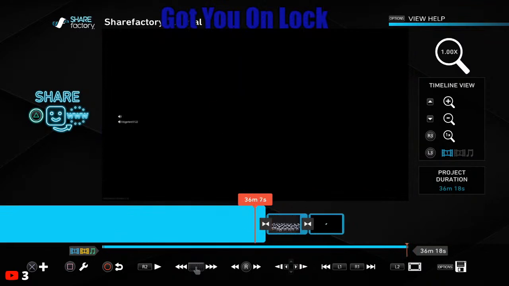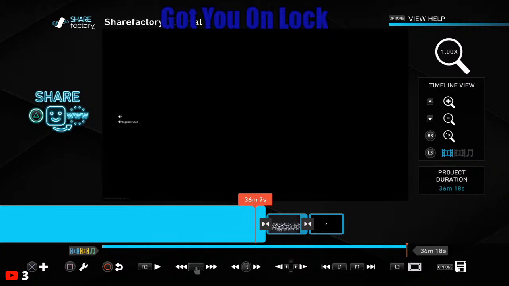If you look at the bottom of your screen, you see the X button. That's your plus sign. That's when you want to add something like a sticker, some text, or anything. Then you got your square button. The square button with that wrench right there is your maintenance button. So anytime you add something, you can go back and delete it, edit it, or correct it any kind of way you want. And then R2, it plays the game for you. I mean your actual video.